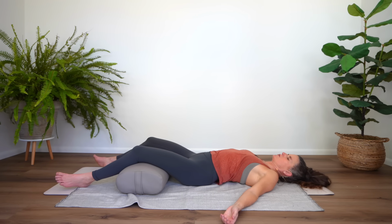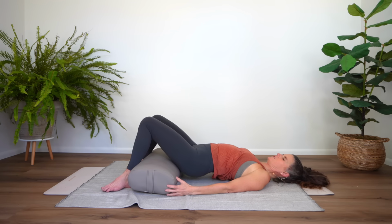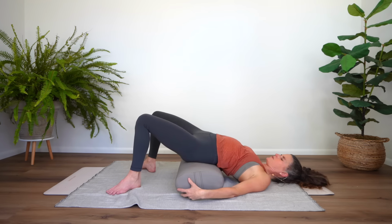Breathing in now to fill the whole body. And breathing out. And now let's bend the knees to pull this bolster in closer and lift the hips. Slide the bolster under you for Golden Gate pose.